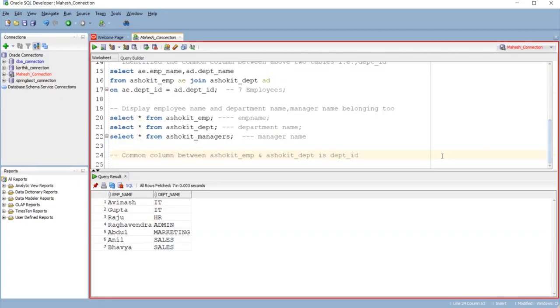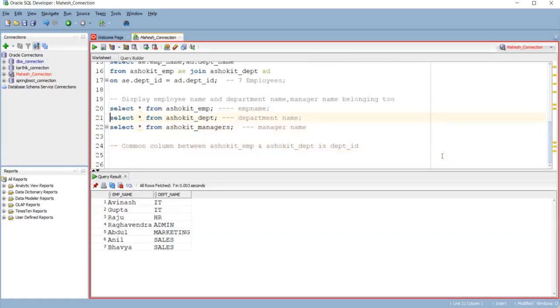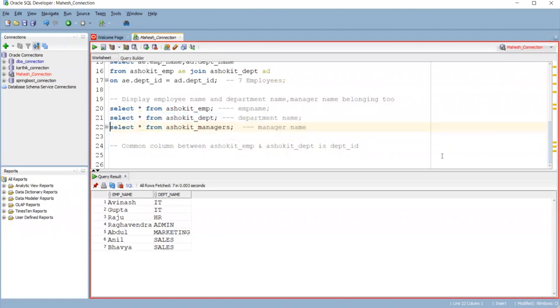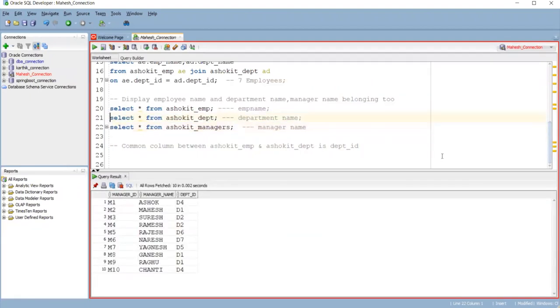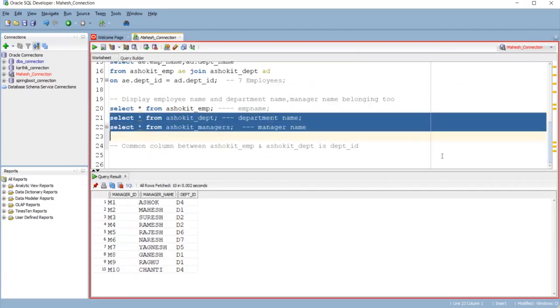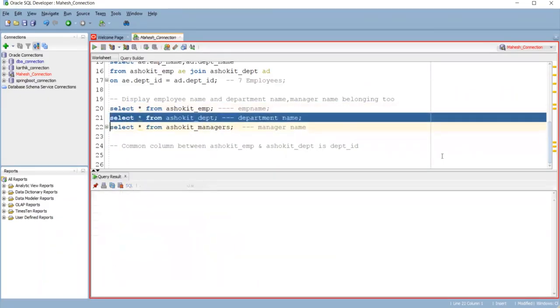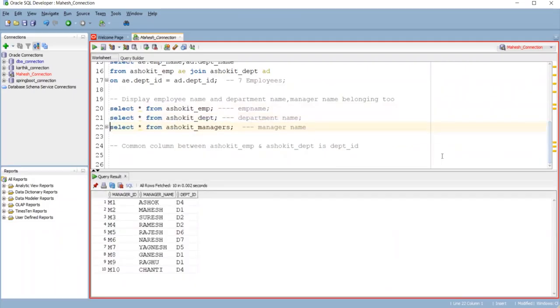Right, sir? So is there any common column between the department and the managers? Just check it out. Do we have any common column between department and the managers? Yes, what are those? Tell me, sir, what are those?